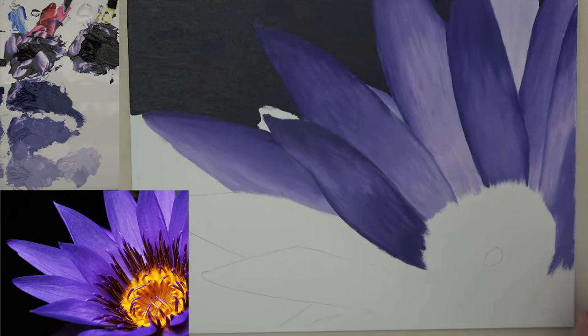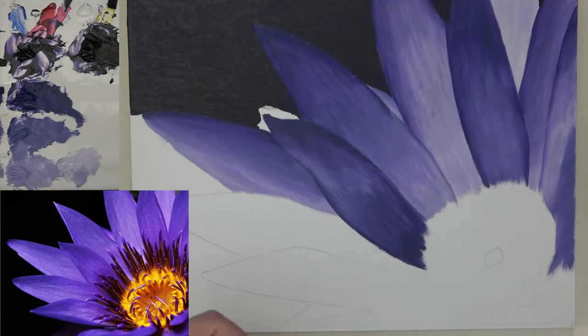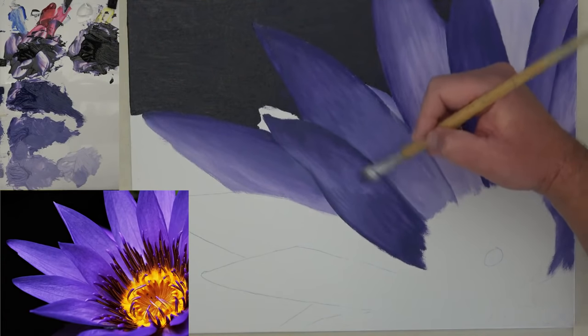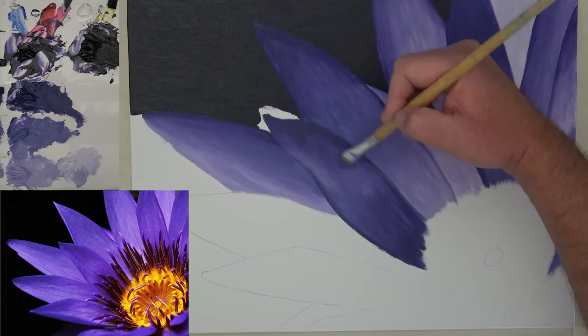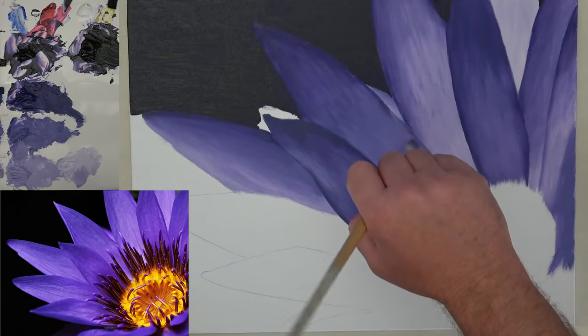So what you can also do is, you don't have to just use acrylic or only use oil in a painting. What you can do is do your basics with acrylic. Then you can get that dry nice and quick. And then the final smooth shadings and stuff, you do with oil. And that way you get the best of both worlds.